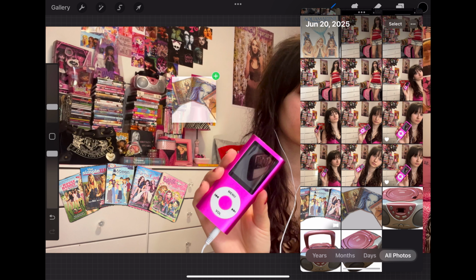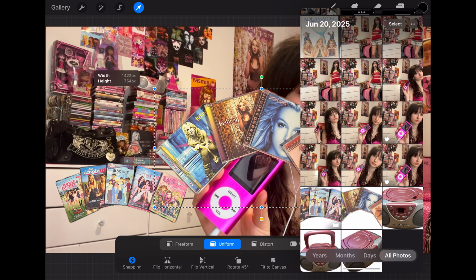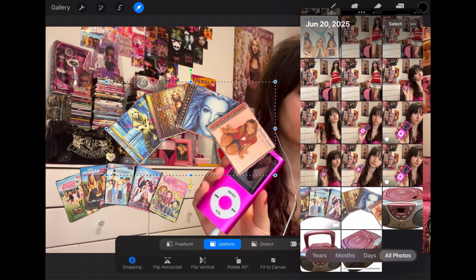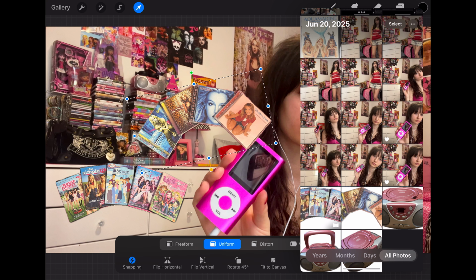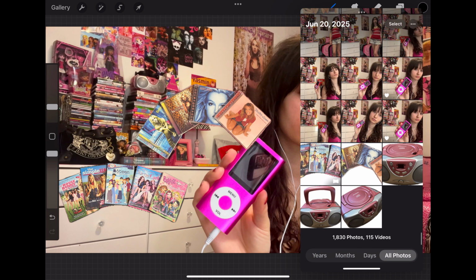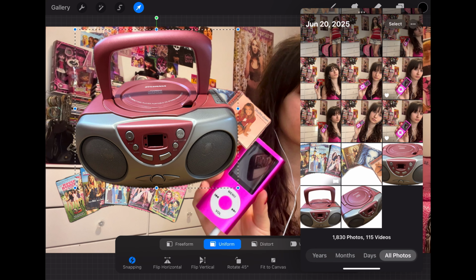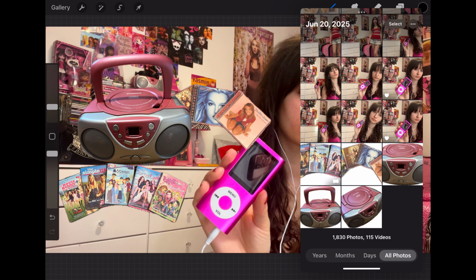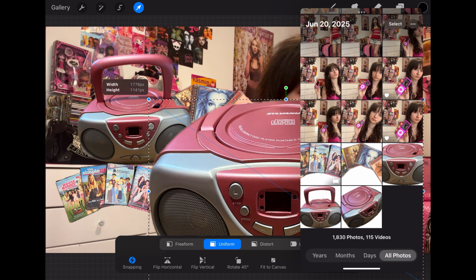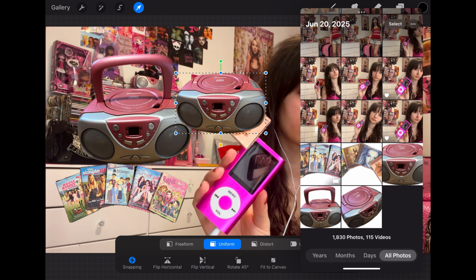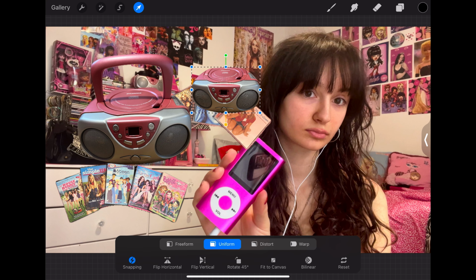Because people could read a thumbnail, but a lot of people skip through really quickly. So I like to have images that pop and that communicate what the video is about. So I just take pictures of what I'm talking about in the video, what I'm showing, anything like that, regardless of if I will use it or not. Usually every time I take pictures, I do find a way to use them all in my thumbnail. So that's what I do here. I take all these pictures. This video is about physical media, so I took pictures of some of my favorites, and I have 2 pictures of my CD player here that I want to pick between.